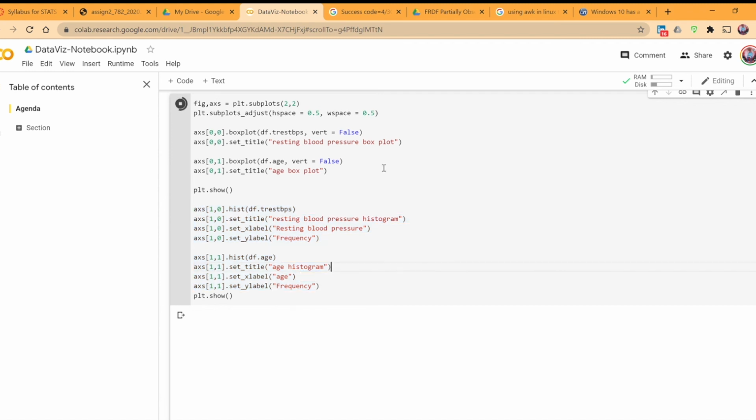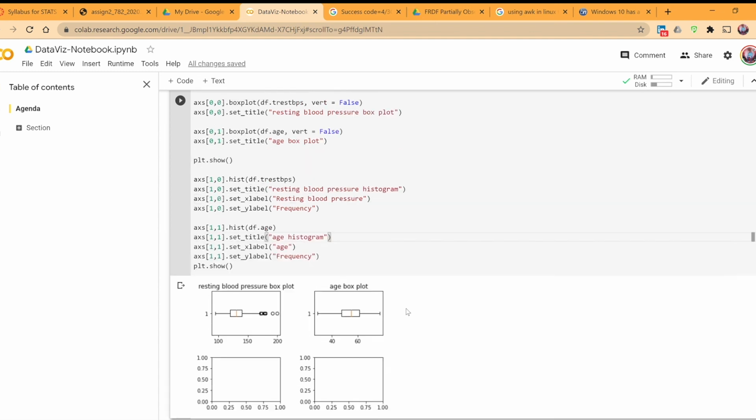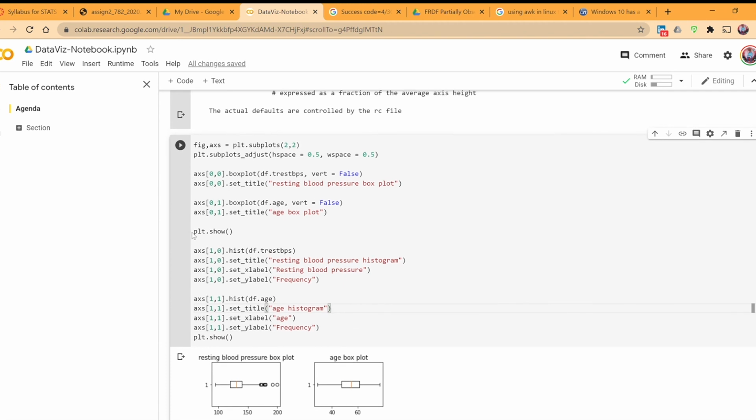So for this part of the code, you will only get these two box plots, but you will not get these two histograms. So this is what will happen. So just make sure that when you're using plt.show in your script, or even on the notebooks, in every part you just have plt.show just once and right at the end.